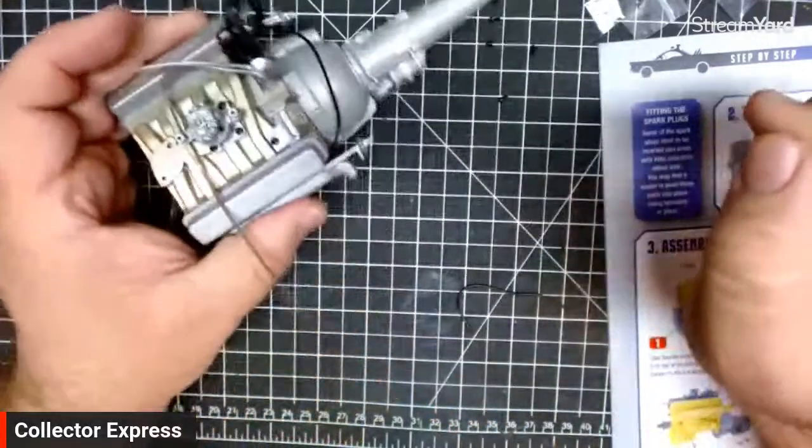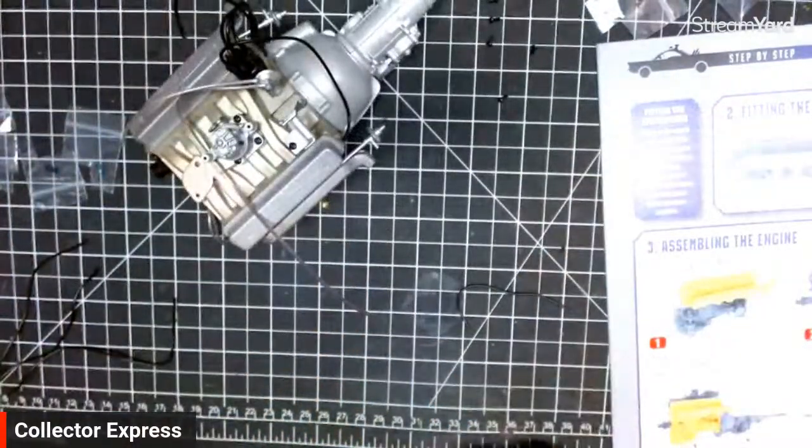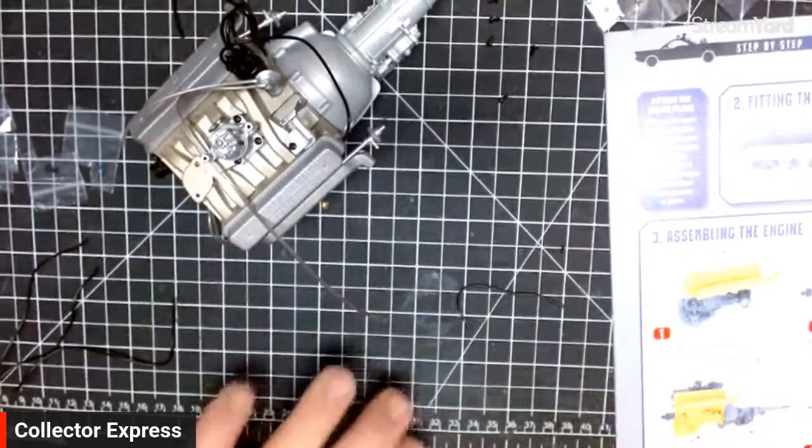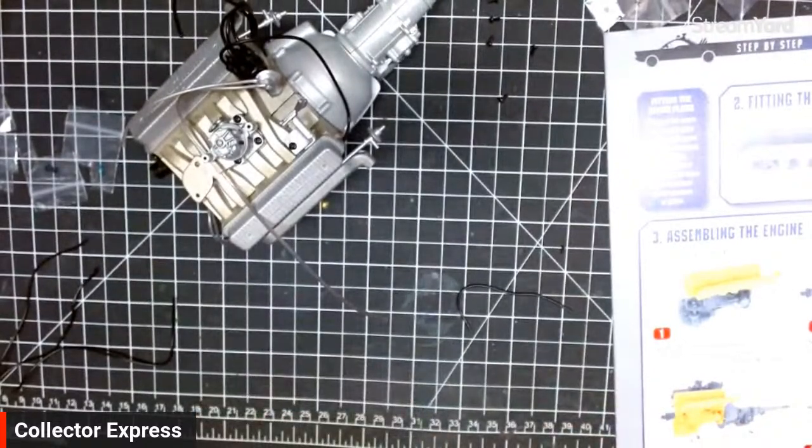Well, I need to take a break for a second. Okay. So I'll be right back. So we're going all the way to 14 this evening.